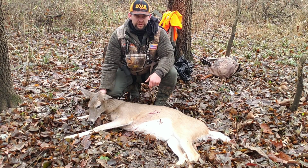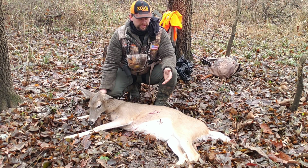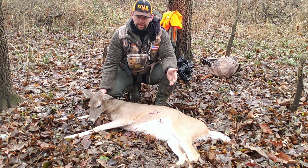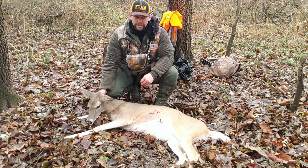But right now, those bucks are pretty much on that lockdown, and if you can catch, you're either going to catch that buck that you're chasing or a mature deer on a doe, or you're going to catch him on his way to the next area to check breeding. After he's bred the does he's on right now. So yeah, it can get extremely frustrating in a hurry, but that's just hunting.